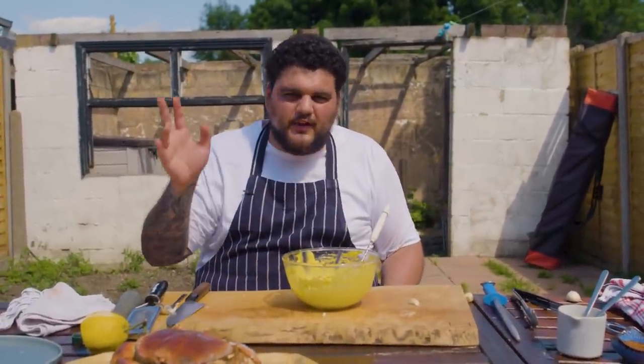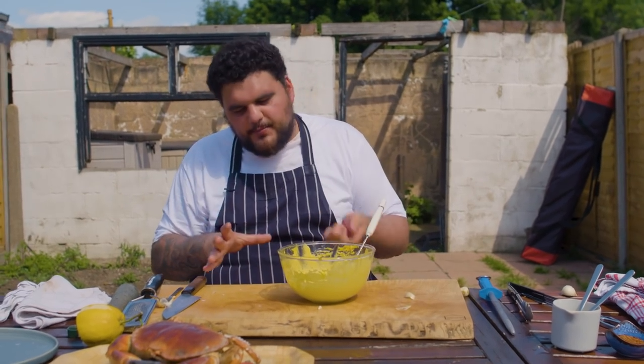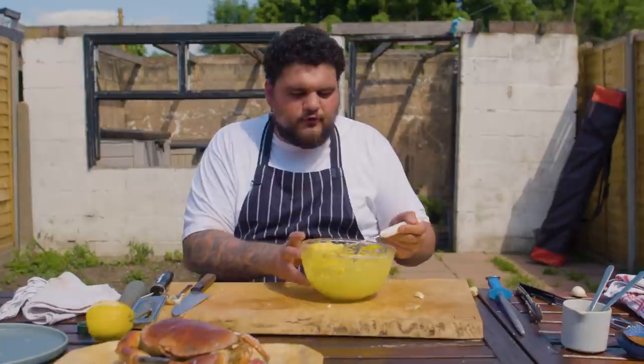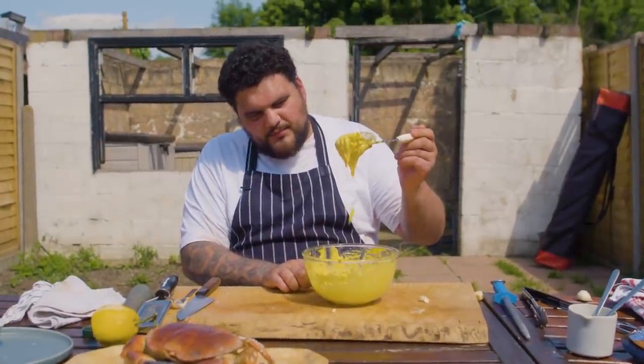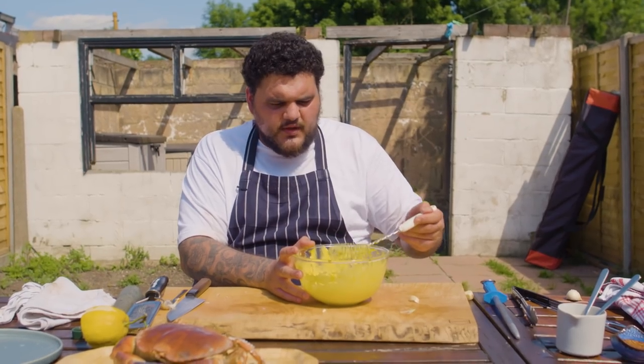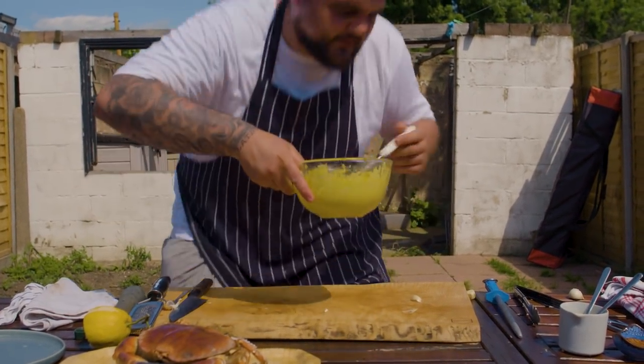Now, I'm gonna put this in the fridge just for it to seize up because I've made this outside. It's almost 30 degrees out and I want to be able to spoon it and get a nice dollop. If I did it now at room temperature, it will spread once it hits the plate. So I'm just gonna run this into the kitchen, stick it in the fridge, and I'll be back.